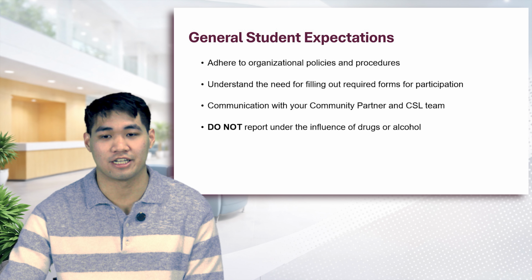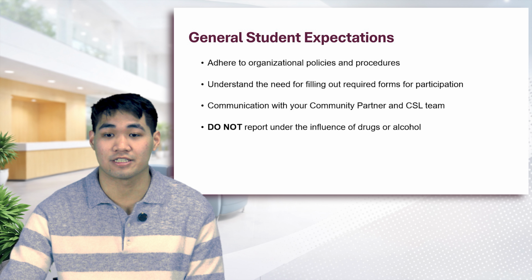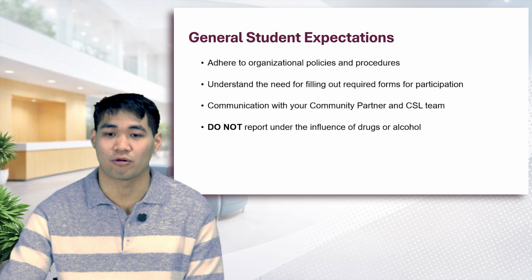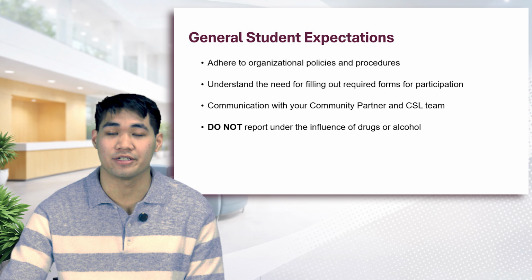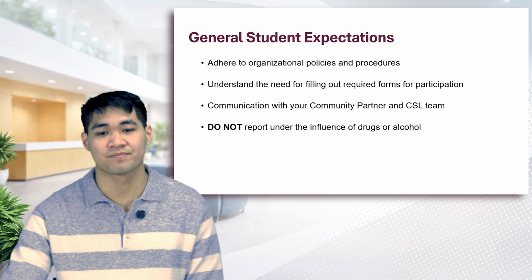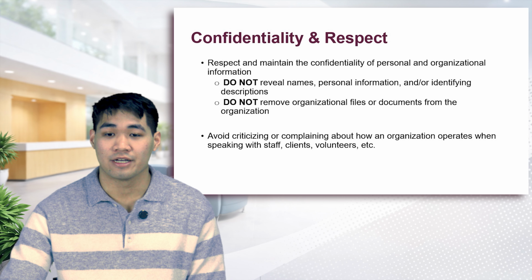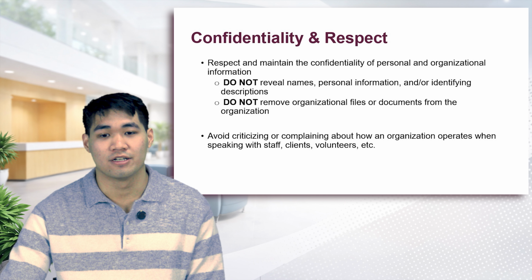Next, we will cover some expectations that we have for you, the students. So some general student expectations that we have are adhering to policies and procedures that the organization has for volunteers, understanding the need for filling out required forms for participation, clearly and promptly communicating with your community partner and the CSL team, and this goes without saying, but also not reporting under the influence of drugs or alcohol. Maintaining respect and confidentiality is of the utmost importance, as many placements involve children or vulnerable people. You must not reveal names, personal information, and/or identifying descriptions of people. And you must not remove organizational files and/or documents from the organization's office.